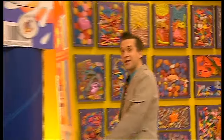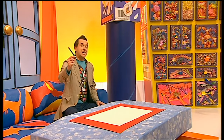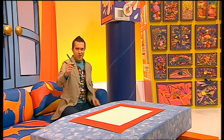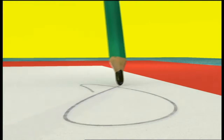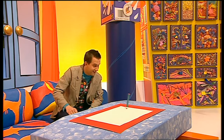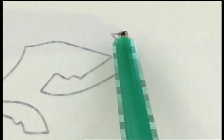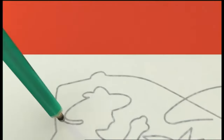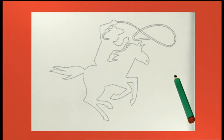Now, take a look at this. It's my magic pencil, and it can draw pictures all on its own. Watch this. What's my magic pencil up to this time? Can you guess what it's drawing? Any ideas? It's a cowboy! Well done, Magic Pencil.